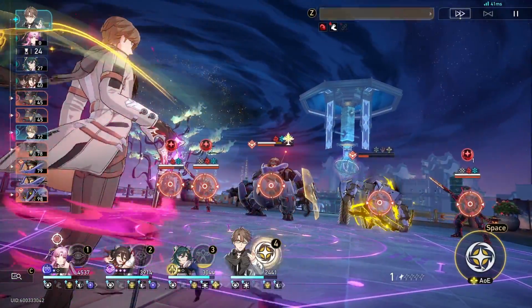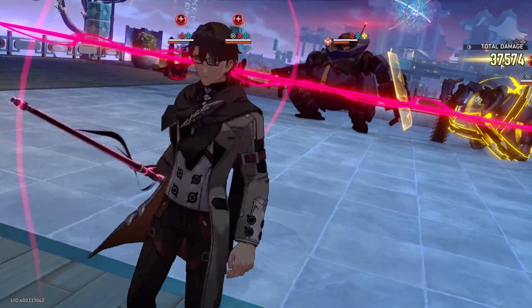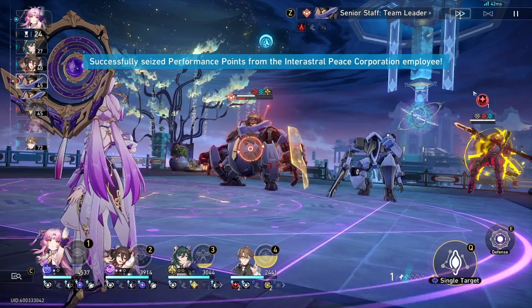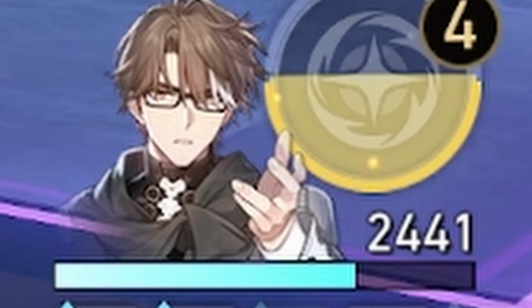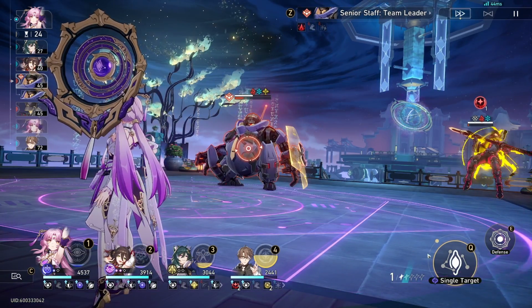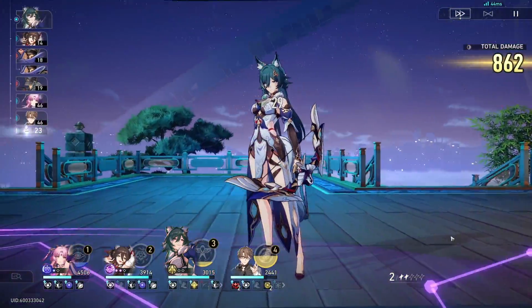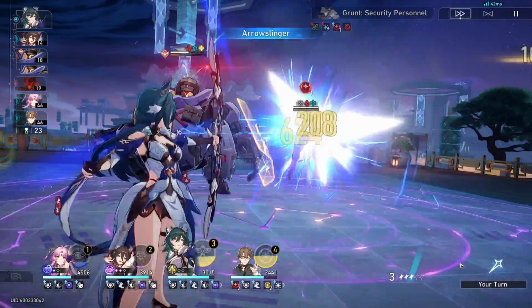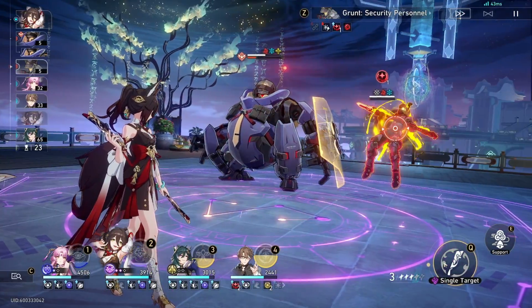61,000 damage on the break there. And yeah, let's go ahead and pop the ultimate off. 37,000. Wait, how much is this gonna do? 270,000 damage. Ain't no way. Welt, what are you doing? Almost 300,000 damage. Welt, you're crazy. He's a mad lad. That's the highest damage I've ever hit before on Welt. Almost 300,000 damage. What the hell was that?